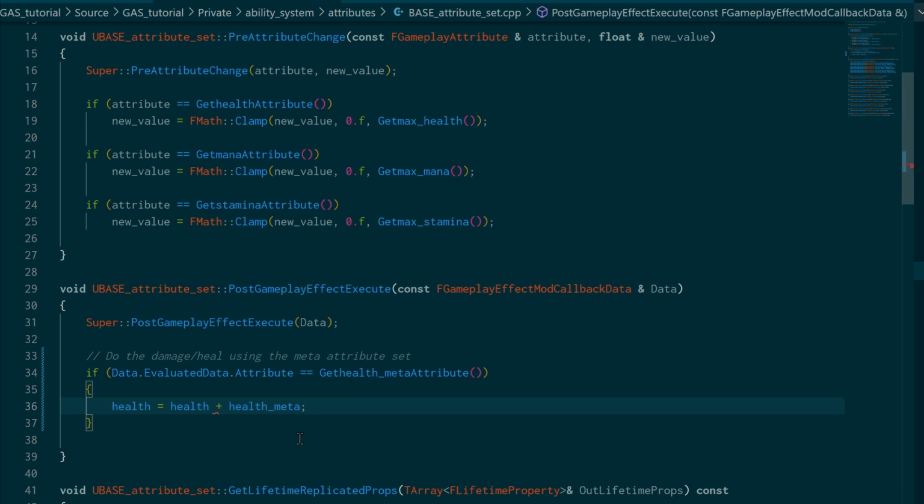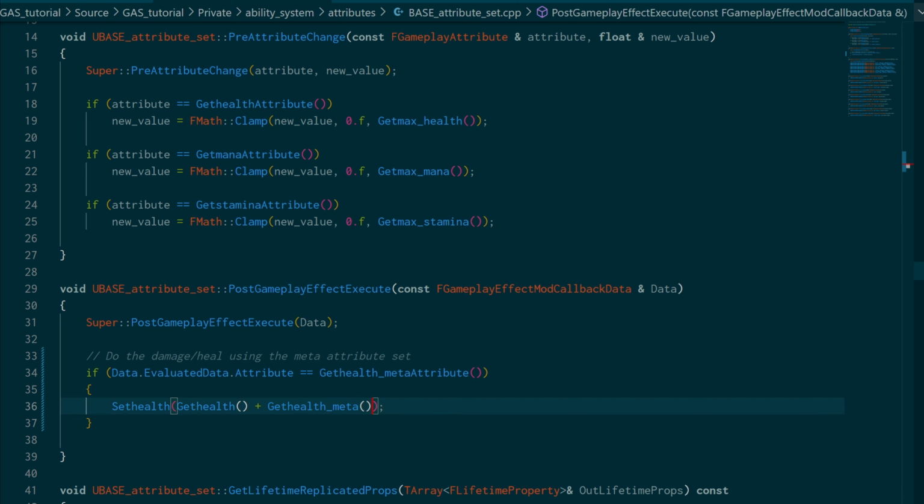So now how do we set this health value? We can simply use the SetHealth attribute accessor method. So let me call the SetHealth method here, and in its input parameter, it requires a new float value. So for this new value, I shall use that Health plus HealthMeta operation. So I can get Health using its getter function, which returns a simple float value of the current health value, and I will add it with the current HealthMeta value.